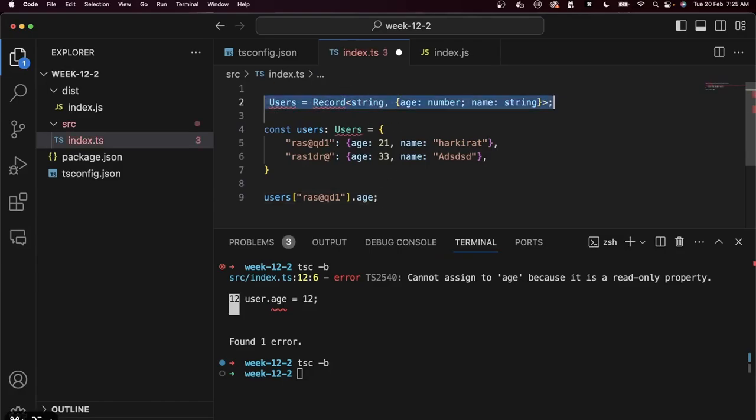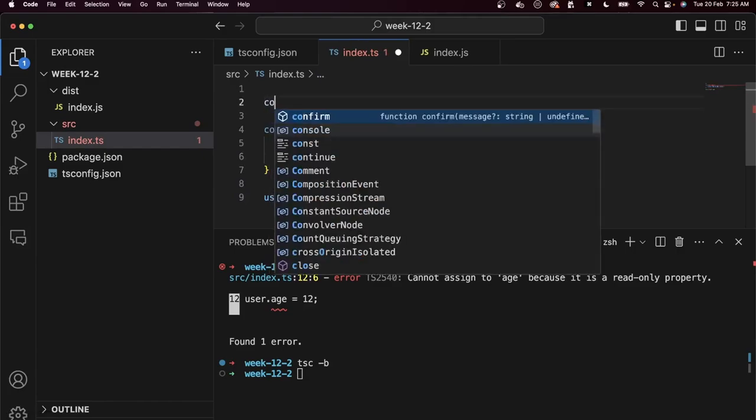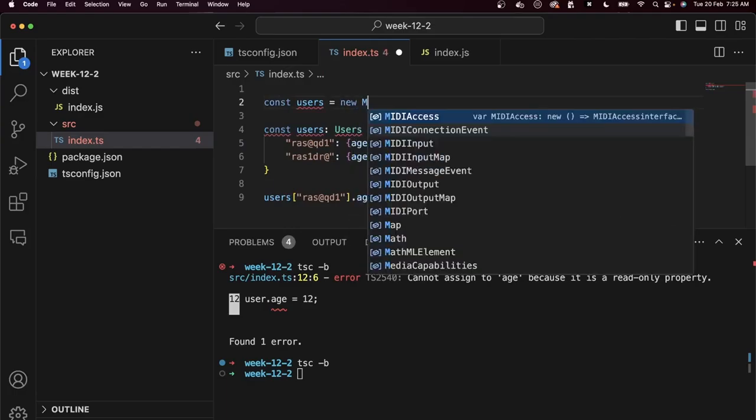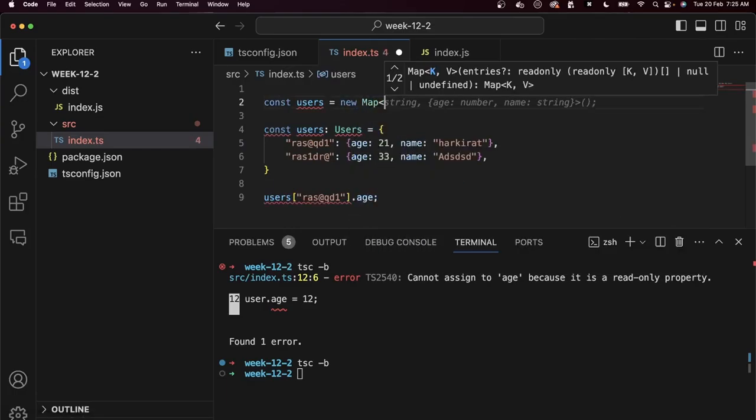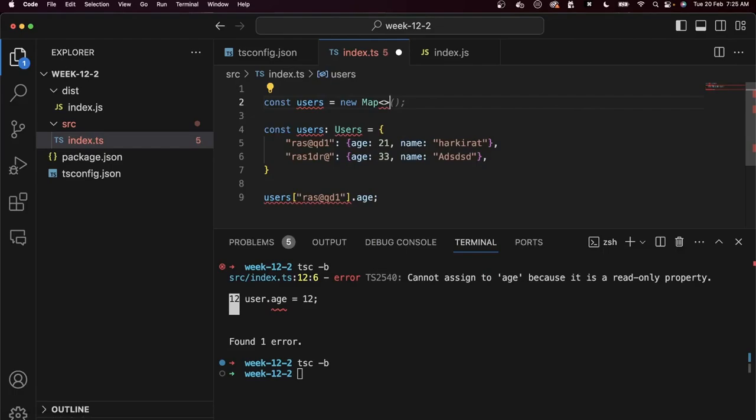Okay, you can be like, const users is no longer an object but a map. So const users equal to new Map, and then you can give it a type. If you're using JavaScript, you will not use a generic here. So this will just work.